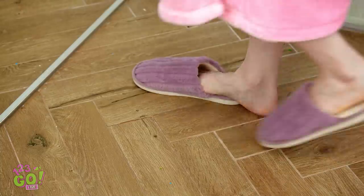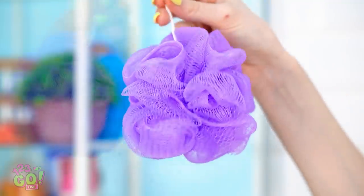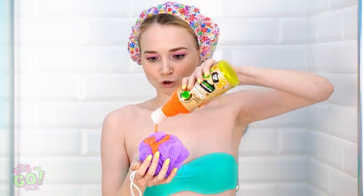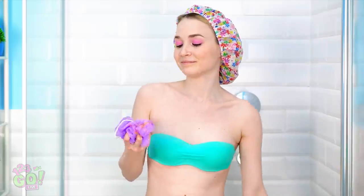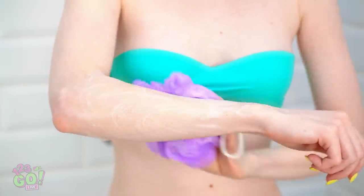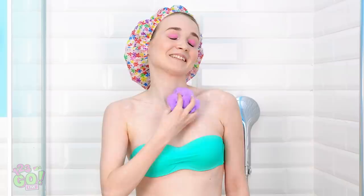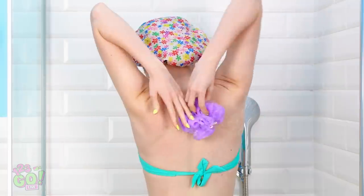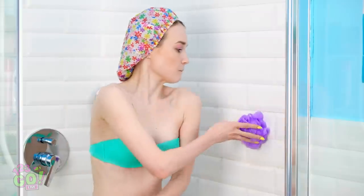Time for my morning shower. Gotta keep my hair dry, though. And here's my body scrub. Ooh, yeah. I'm gonna get nice and sudsy. Okay, that should be enough. Scrub, scrub, scrub! I love clean skin! Ugh, I can't reach my back! Come on! I just gotta stretch! Ugh. Wait, maybe if I use the wall.